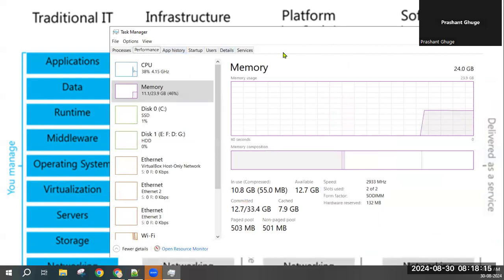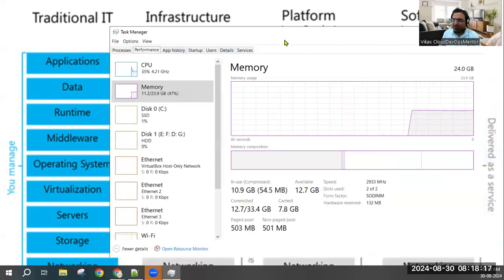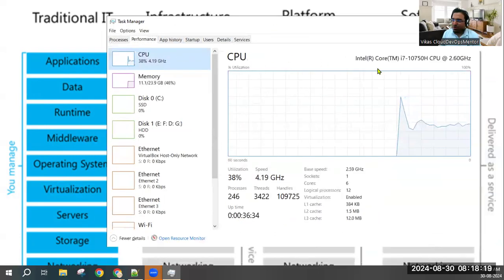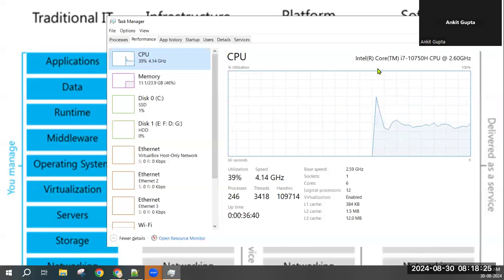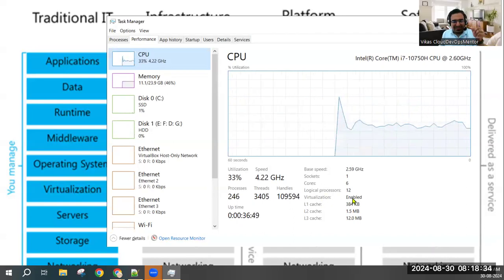VT. Where do I have to go, how can I check whether virtualization is enabled in my laptop or not? You are 30 or 40 people. We have to go to the BIOS. It's showing below, under logical processors. It is enabled. It is showing here, right? Virtualization is enabled. Guys, your laptop virtualization should also be enabled. When you want to install a virtual machine inside your laptop, your virtualization should be enabled.